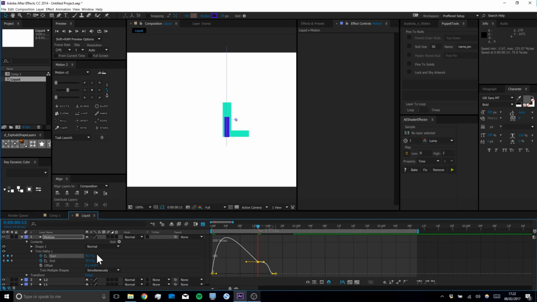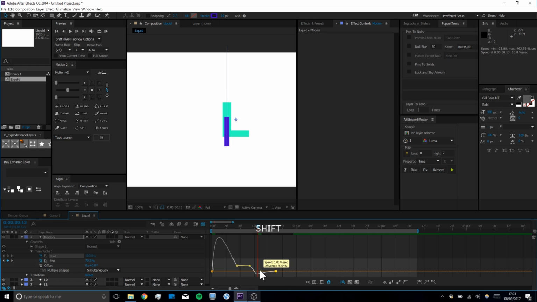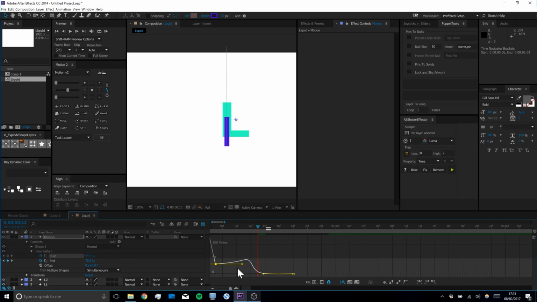Mine's roughly 90, and then we can bring this forward and then stretch this one out, which is from 90 to 100. If we add the decay there, so we're dragging it out, and we're just going to smooth this keyframe out. If I try and zoom in a little bit more.